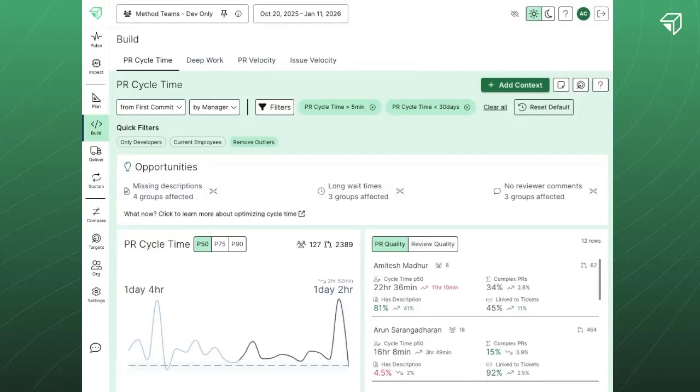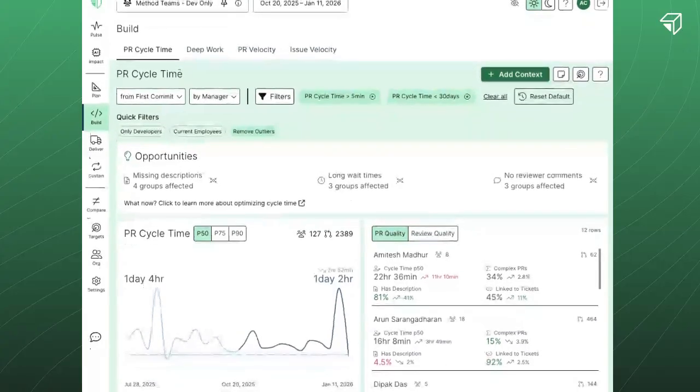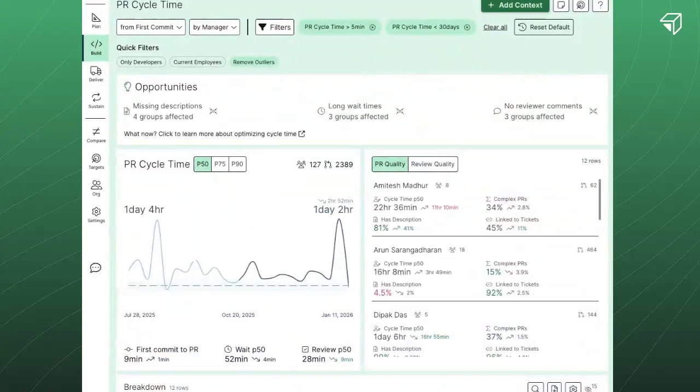This is one of the coolest things I think we've released in 2025, frankly, because this is one of the key ways that engineering leaders can learn to properly interpret the metrics. They can get the full story, all without having to Slack anybody, all without having to ask, what screen were you looking at?